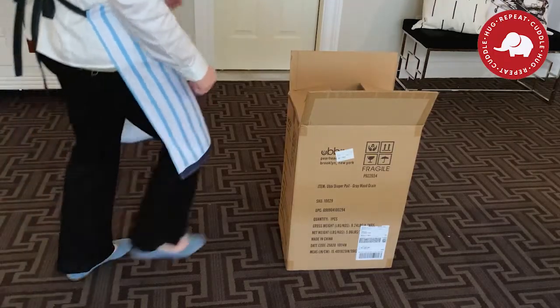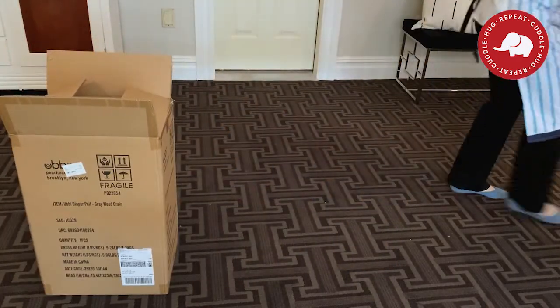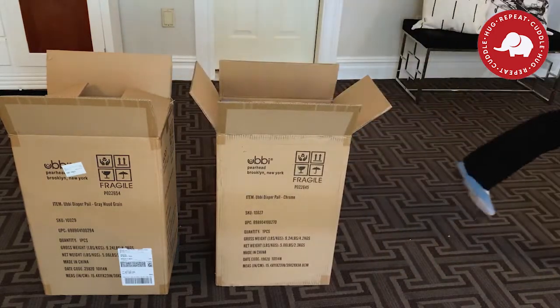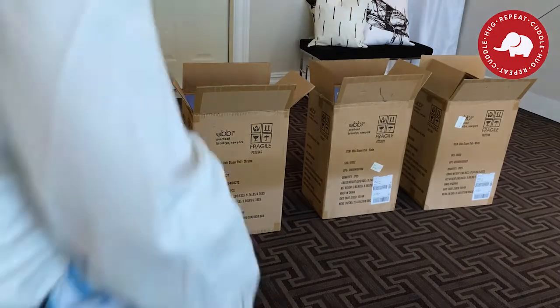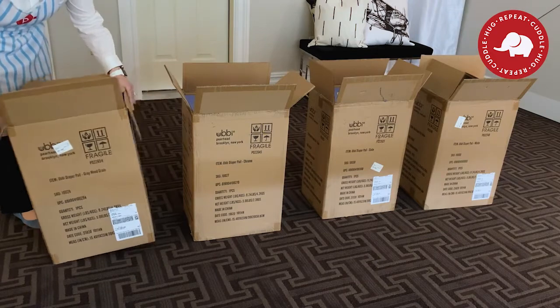Let's get all the boxes in order so we can open them all up and see what they look like in the different colors. One Ubi product that really saved me on bath day: my baby had just grown too big for a bathroom sink but was still too small for a regular bathtub. We washed her in a laundry room sink, but we didn't have a plug for it, and Ubi created a universal sink plug — it's on my website, pristis.com. It's solid, so nothing would make the baby uncomfortable sitting in the tub.